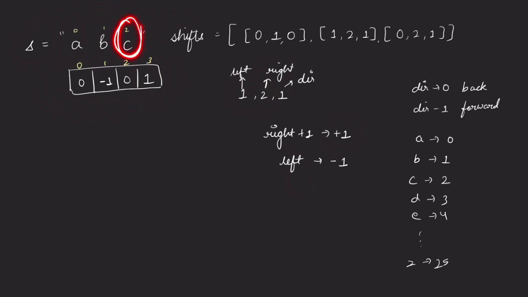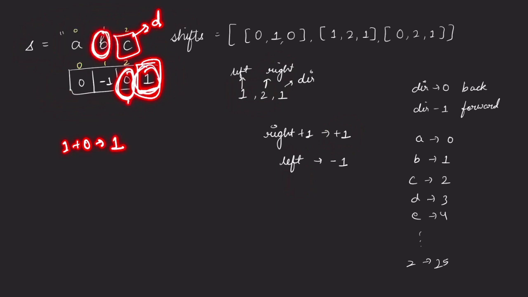So for this C, if you see, you will start from here. This is 1. So in C, you will add a 1. So this will become D, right? And then 0. So 1 plus 0 would be 1 only. So this will also be converted to next character, that is C. Then you will have a minus 1 over here. So your difference was 1, so 1 minus 1 will become 0. Then that means in this A, we need to add a 0. So A will remain as is, right?